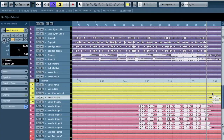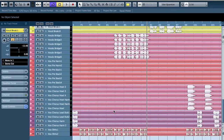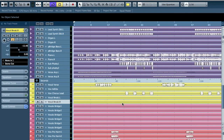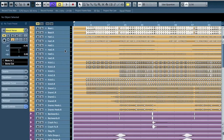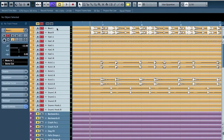Okay, it doesn't null out, so they're different takes or different tuning. So that's cool. I think I'll just keep them both in hard left, hard right, as the name suggests. All right, so let's mute the vocals for now, so we're not distracted by those, and disable tracks so that they won't get turned on. So let's check out the drums. So beat left, right.